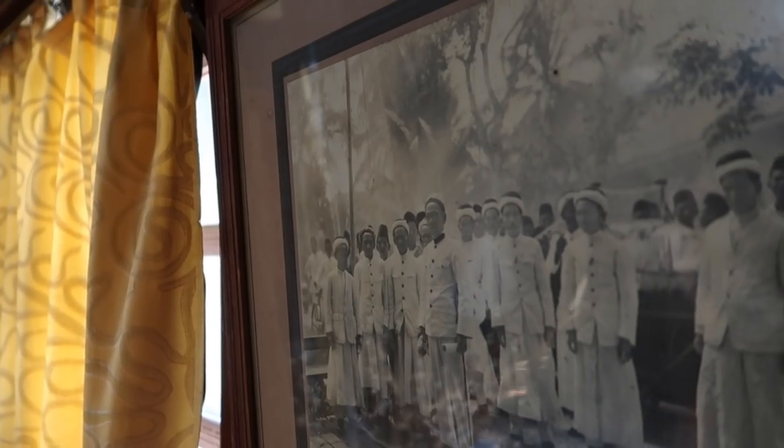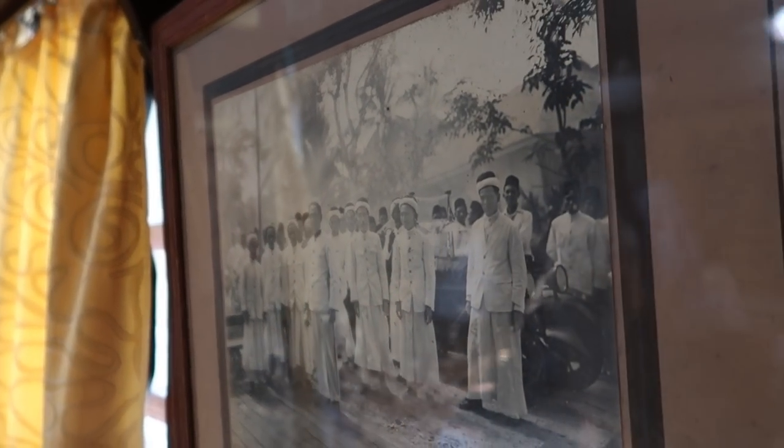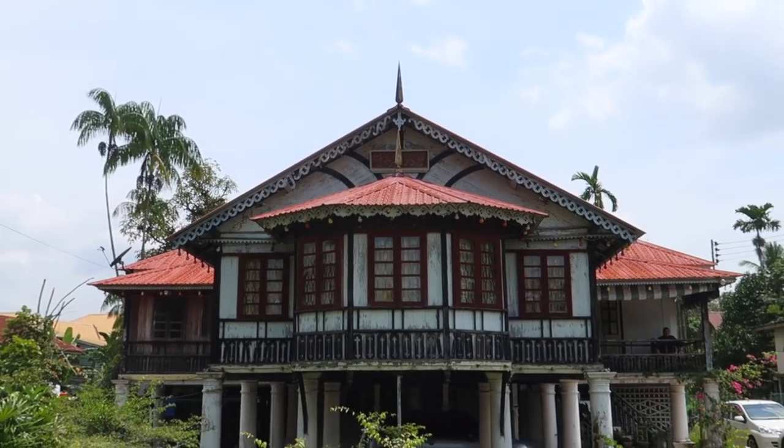We can see that you have this beautiful house here. Yes. And we've been told that it's one of the oldest here in Kampung. Indeed. Can you tell us a little bit more about this house? This house was built by my great-grandfather, in the 1800s, entirely with wood. This portion was a veranda, and the Raja Brooke used to come to this house. My grandfather walled it up, for the Raja's family and friends to come.